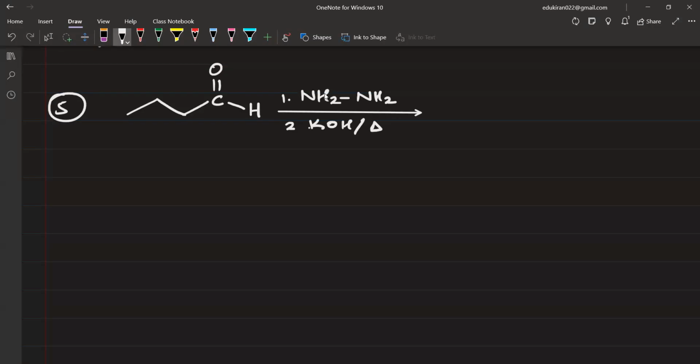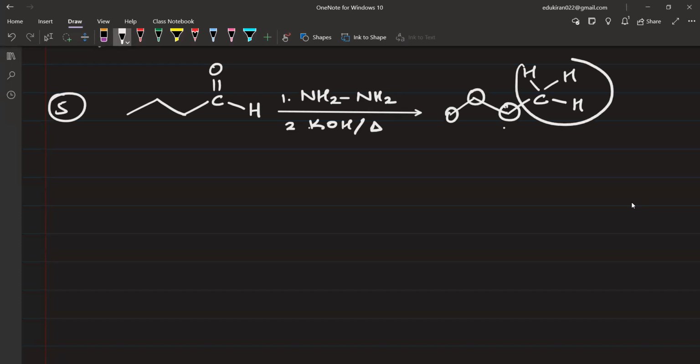What is this reaction? Wolff-Kishner. So in this, what happens? This double bond O gets converted to carbon. This double bond O will get 2 hydrogens. And then this hydrogen will be there as it is. Yes or no, please tell me. So what is this? This is CH3, CH2, CH2, once again CH3. Bas. So that is why I wrote it directly. This is butane, 1, 2, 3, 4 carbon atoms. Got it, guys? Yes or no? Please tell me.